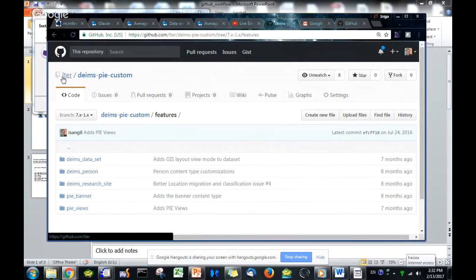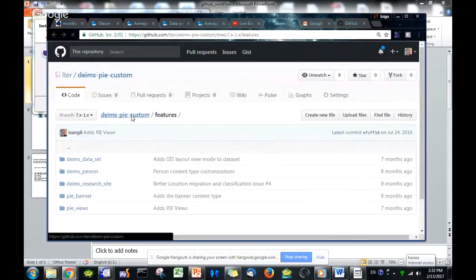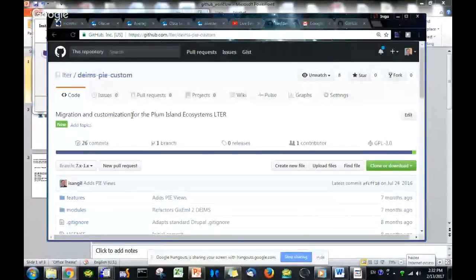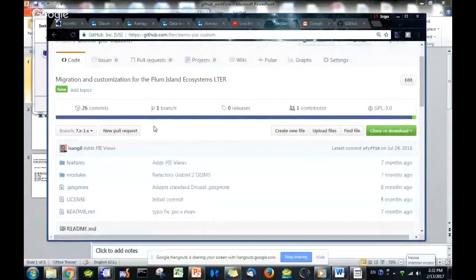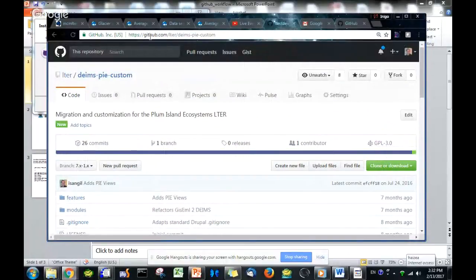I am going to show you a little bit how I organize the repository, the customization of the themes for each LTR. So at the root of the GitHub, you have LTR. We put all those repos under LTR, and then usually I say themes dash LTR site.